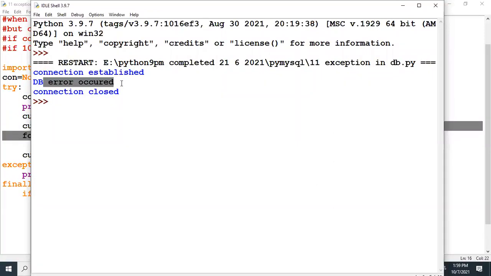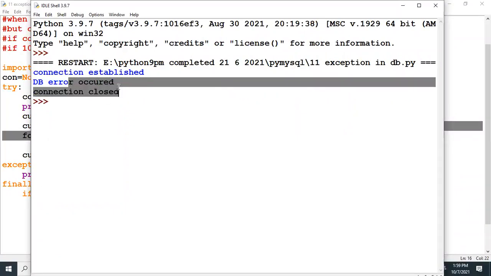If the finally block is not given, is the connection closed or not closed? Not closed. Connection not closed means others cannot access it, right? So I want to close that connection if an error occurred. In the finally block, con.close. If connection established, okay, connection closed. Even though it is not retrieving the data, this connection gets closed, right? Understood this?